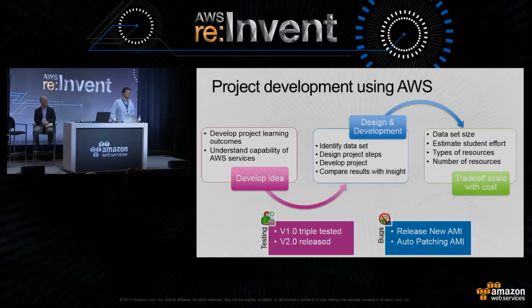There are always bugs. So another way to do it is to release a new AMI that has the bug fix. But more recently, we became more savvy. Our AMIs have code in them. So you release them, and they always check what's the latest version of the software in the AMI. And if it doesn't match our latest version, then it will upload the latest version from a server that we have set. So we don't even have to release a new AMI, which sometimes confuses students, so it auto-patches itself.